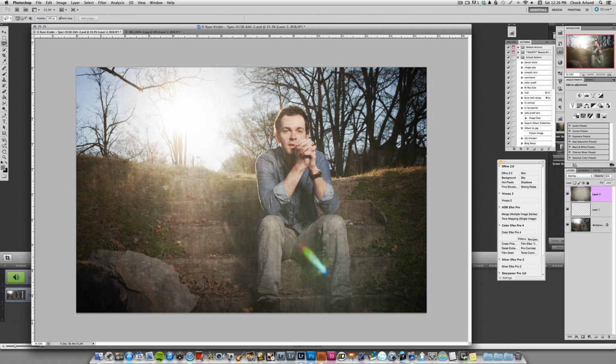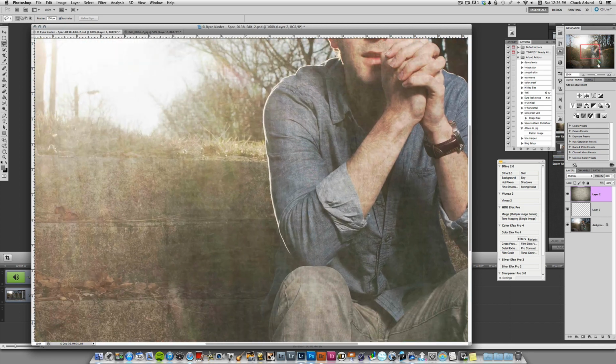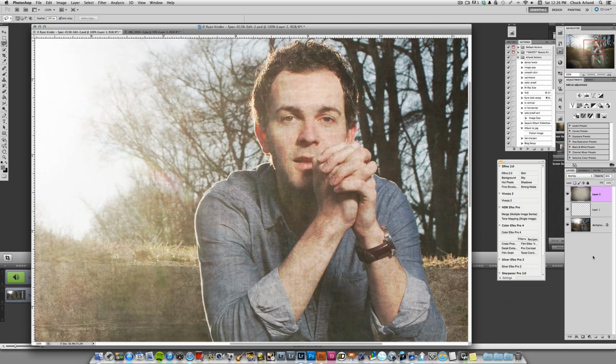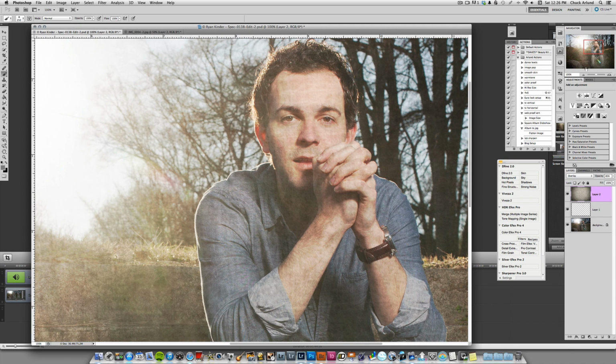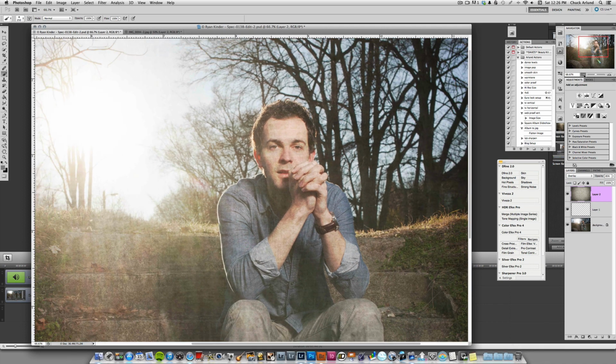So the next thing we have to do is get rid of the texture on his face and skin. We could add a layer mask and brush it out, but that just kind of looks bad. I want to leave the integrity of the color that we've introduced by the texture, but get rid of the texture.